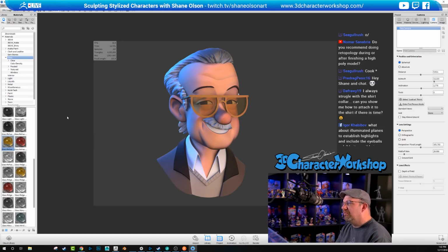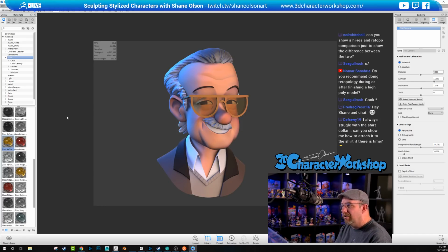So do I recommend doing retopology during or after finishing a high poly model? I do when you're going to take it to a game resolution mesh. If you're going to just do an illustration or if you're going to print it, then there's no need to do retopology. Retopology is if you're going to take it to a film or television or any time you're going to do deformation. So that's when you want to have retopology.